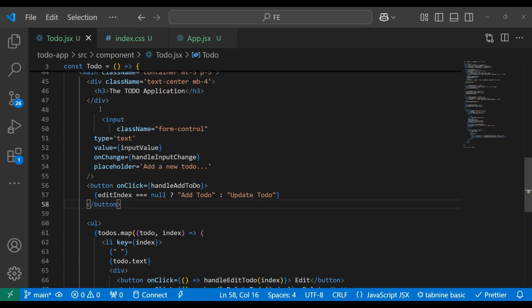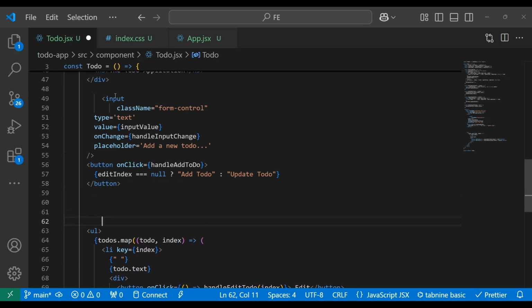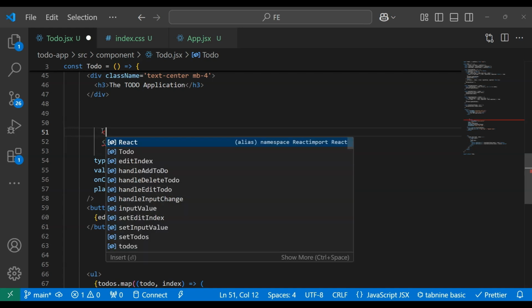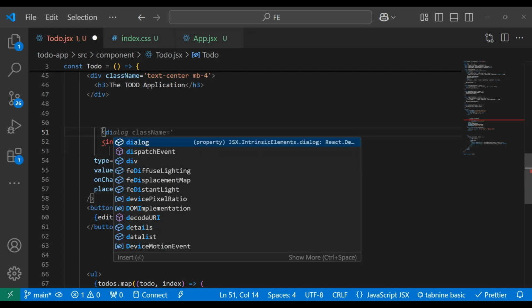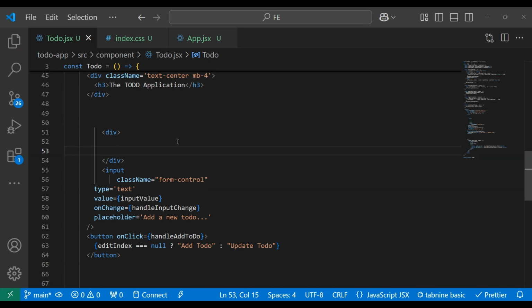So we're going to have these two. Let me just give some space. We're going to set this to control the button, and this input right here to become input group. So I'm going to have a div right here.